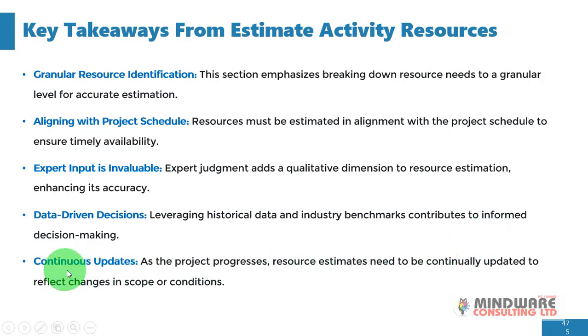All right, continuous updates. As the project progresses, resource estimates need to be continually updated to reflect changes in scope or conditions. All right, so these are very, very important key takeaways that you need to get from this section, and when you do, you will discover that you'll be very, very accurate or close to perfect, all right, in estimating activity resources for your project.